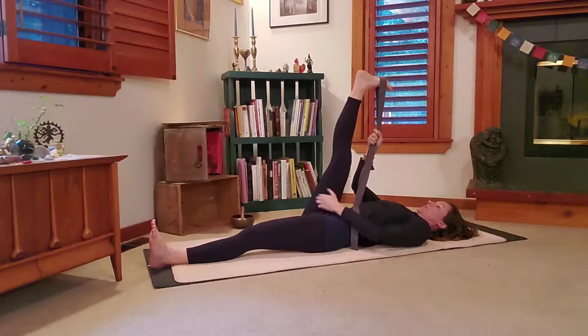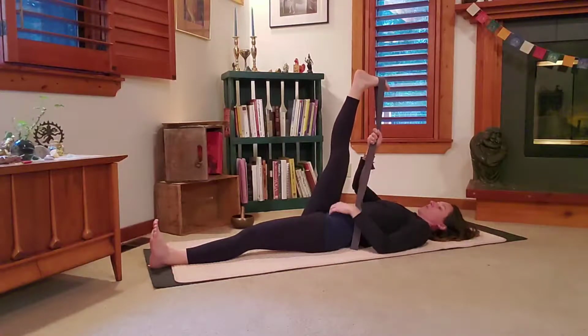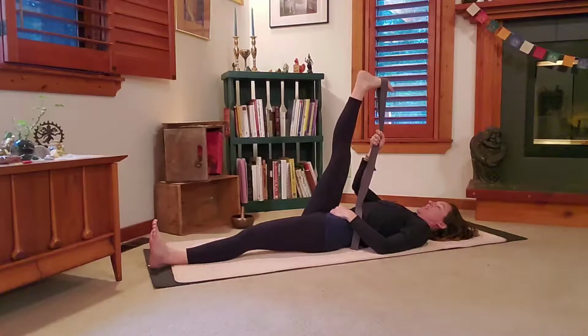Just breathe here as you lengthen through the hamstring. Reach up through both inner heels. Just a breath here. Steady, easy, wide into the lungs.